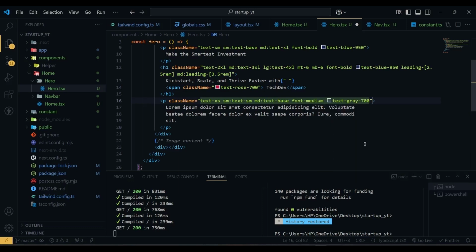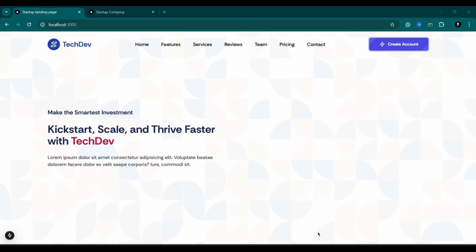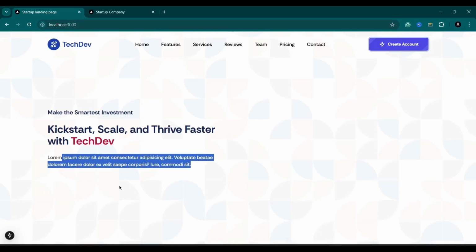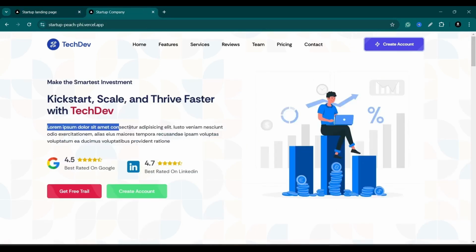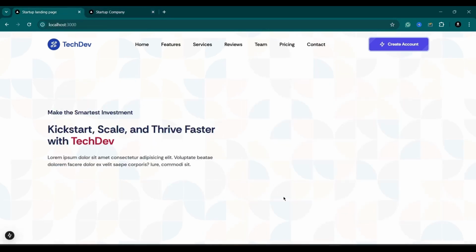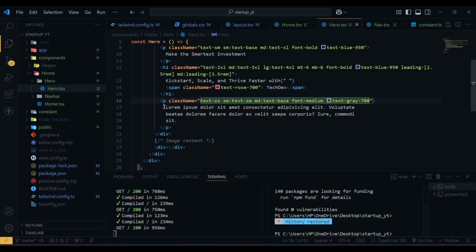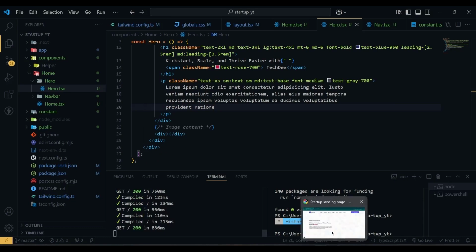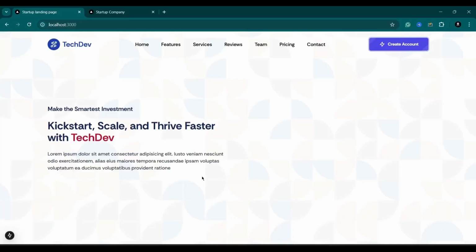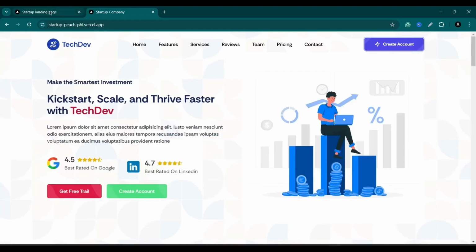Now if I hit save and go to our project, here you can see we have our random text. So let's add this text here. So I'm going to paste it here. Now if I hit save, now it looks good, just like this one.